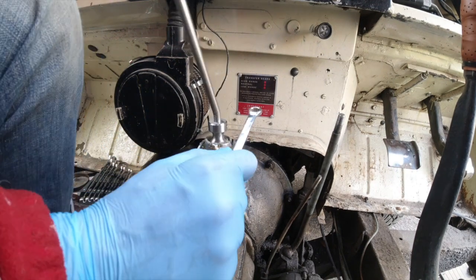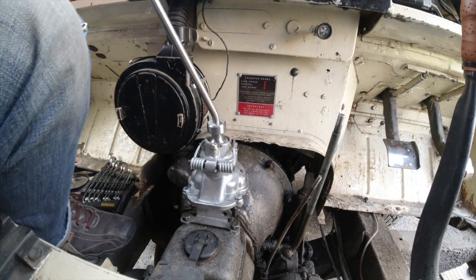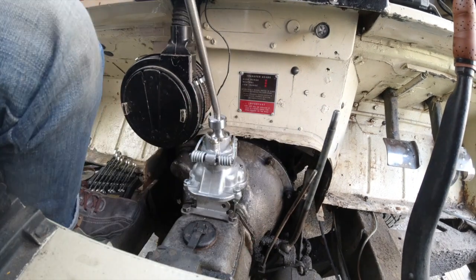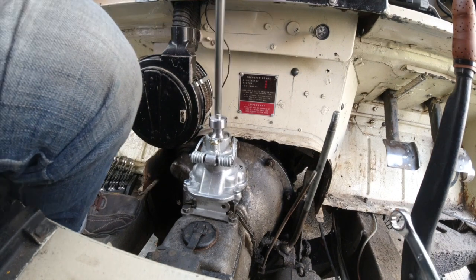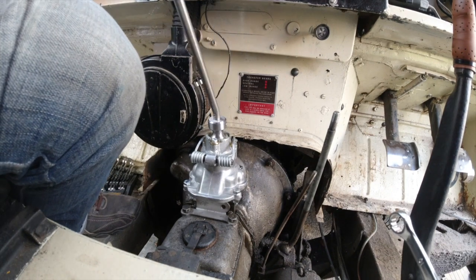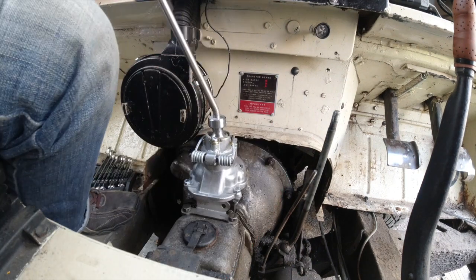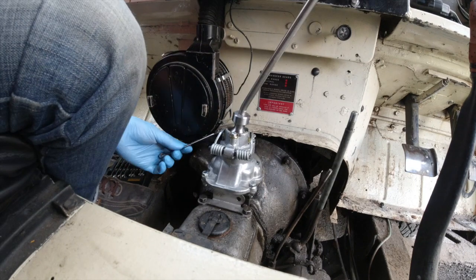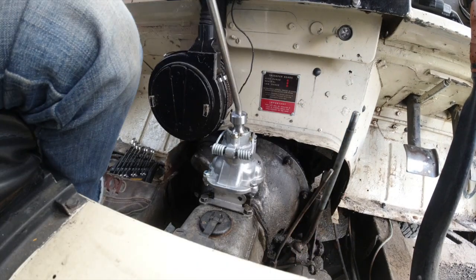So the aim of the game here is to undo the locking nuts on either side of those two bolts and then adjust them up and down so that the springs are catching the little spikes on the side of the central column to hold the gear stick lined up with first and second. It's not difficult, you just keep fiddling away until it feels about right. I had them so that there was a little bit of spring pressure on both sides at all times at the end to stop any rattling.